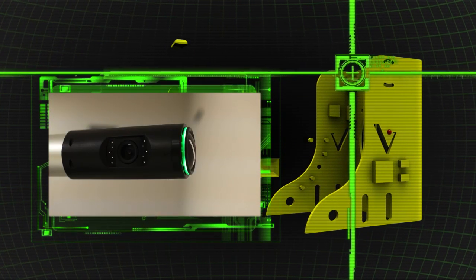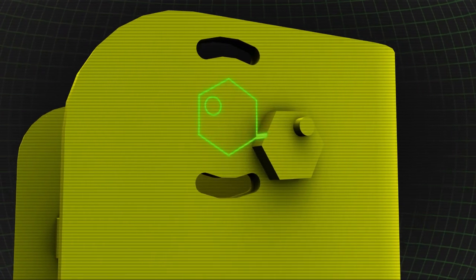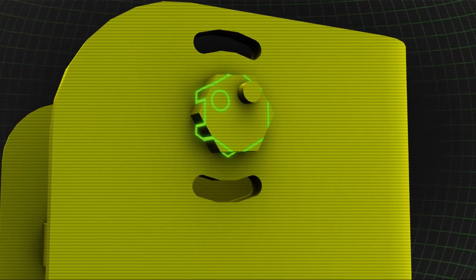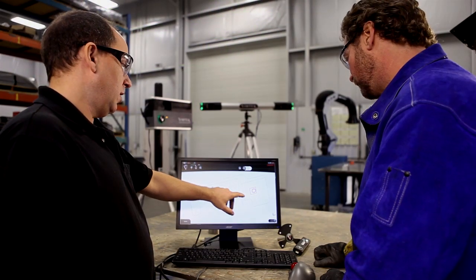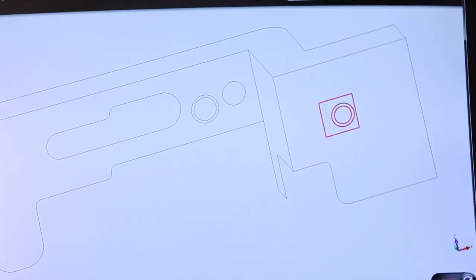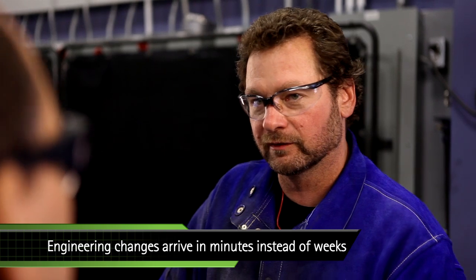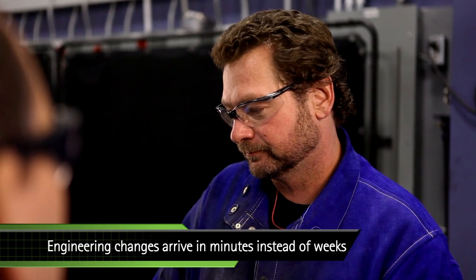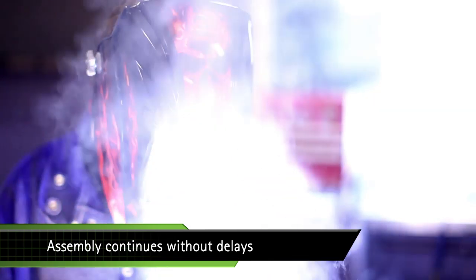Laser patterns are sequenced to ensure workers assemble the piece in the correct order. Laser projection guarantees the right part is in the right location and with the correct orientation. If changes are made to the product design, the IRIS SPS simply references an updated CAD file to accurately guide assemblers. Engineering changes are passed to the shop floor in minutes instead of weeks, so assembly can continue without delays.